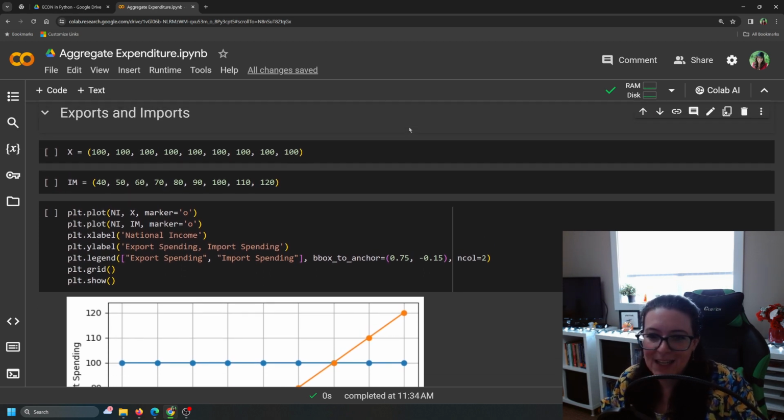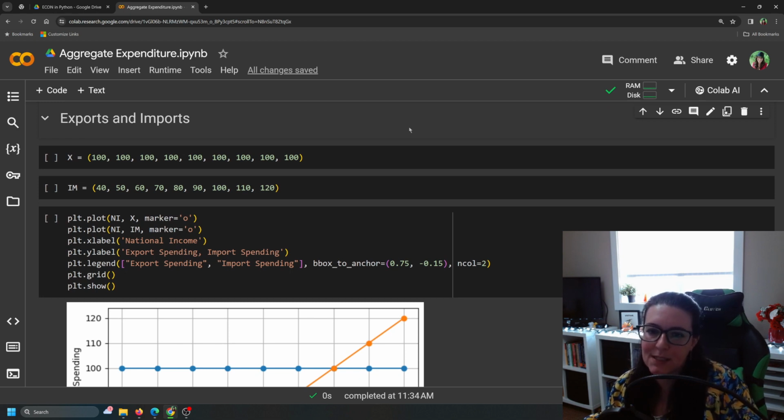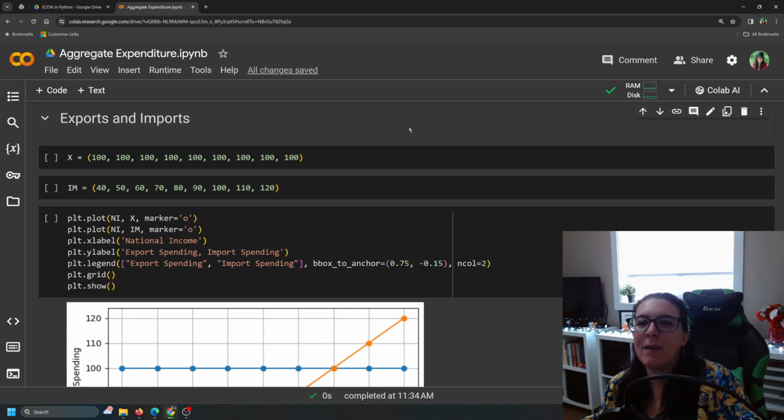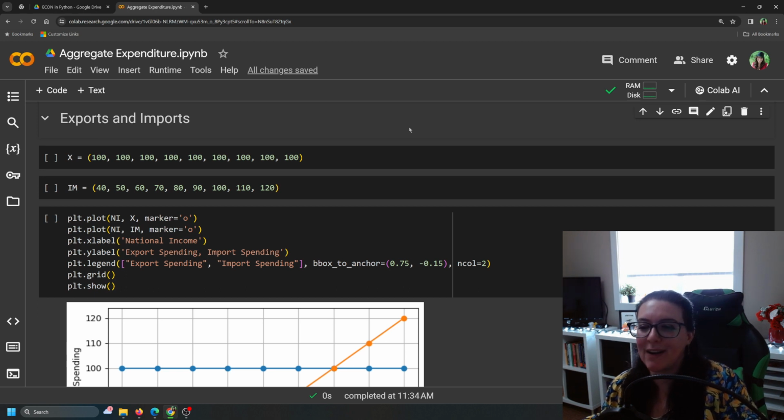So we did C and I and G, and now we have exports and imports as the last part of our aggregate expenditure function. So aggregate expenditures, total spending in the economy, is consumption plus investment spending plus government spending plus exports minus imports. So we want to look at who buys the goods and services in our economy, and so we have to subtract out the amount of goods we buy from other countries when we're looking at calculating that total spending. Ultimately, we're trying to derive the demand for goods and services made in our economy.